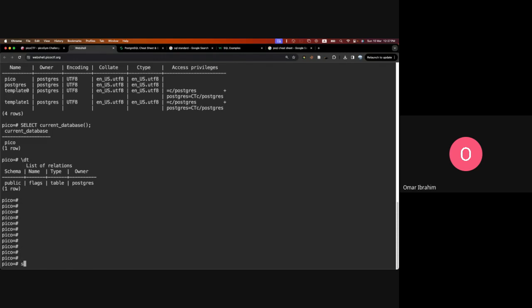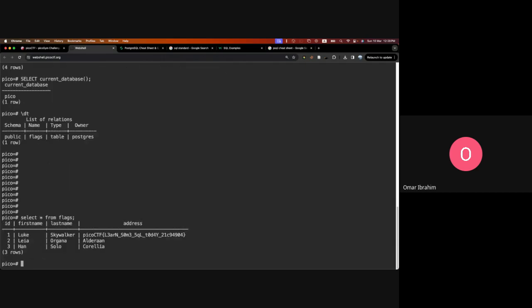So we want to select. What do you want to select? Everything. We want to dump the whole table. We want to see the whole Excel sheet. Okay, select everything from table name. Here is where the table name goes, so we replace it with flags. And then, of course, we need to end it with a semicolon. So what is this doing? It's selecting everything from the flags table. We're reading it. Interesting. So it has an ID, a first name, a last name, and an address column.